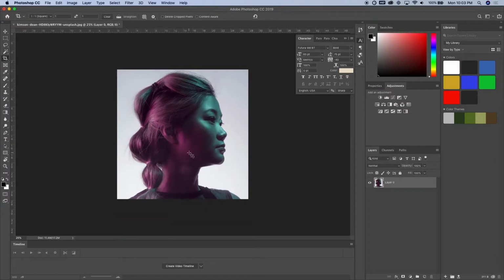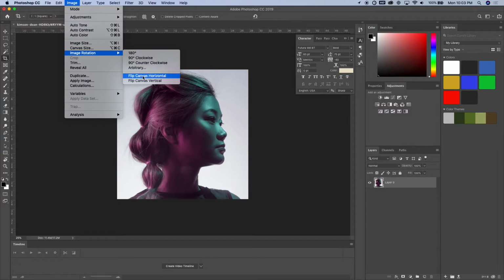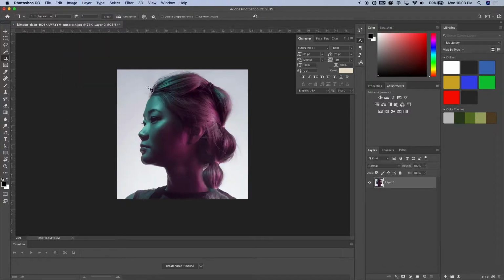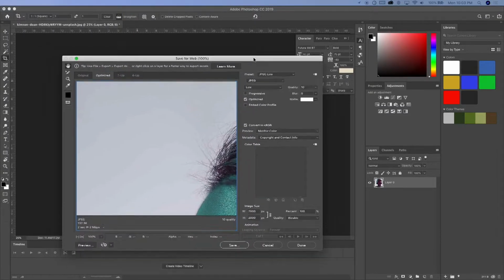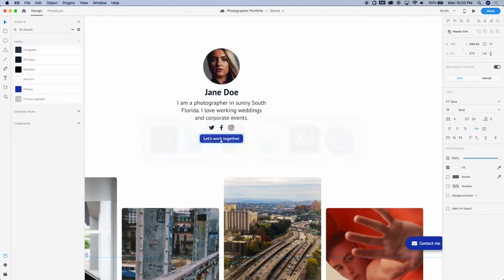There we go. Can we flip this? We'll do it that way for now. Let's export this as a JPEG, and we'll do high quality. Let's see what size it is in the design.